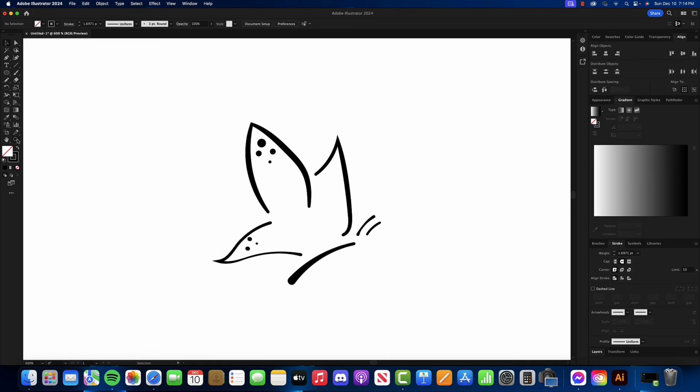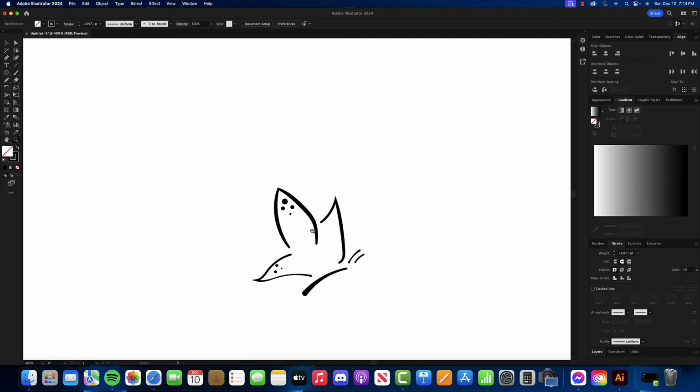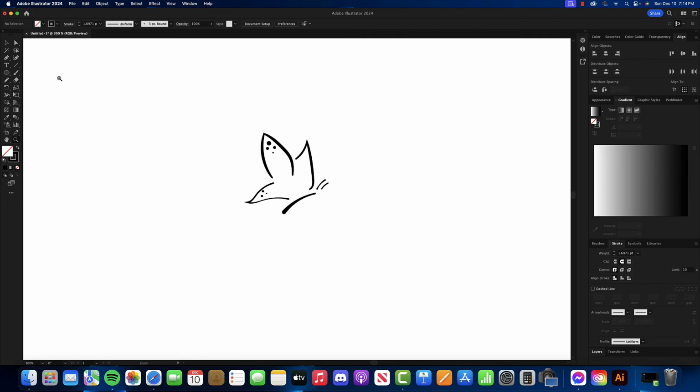So the width tool is going to allow you to be even more creative here in Illustrator, and I recommend using it, playing around with it, trying it out, testing it out. Me personally, in a lot of my illustrations, I'm always using the width tool, and it's just second nature. So I hope it becomes that way for you. Just keep practicing with it, and if you have any questions, let me know.